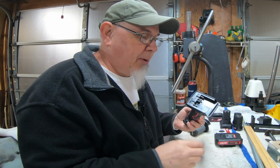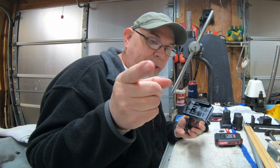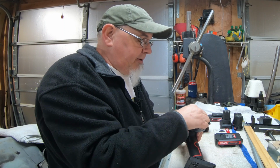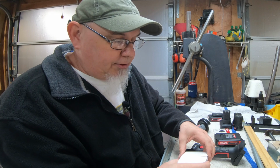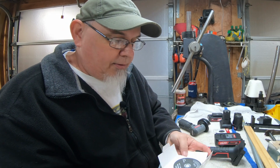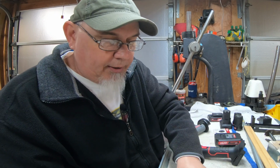One of my viewers got on to me last time about changing the blades with the battery in it, so this one's for you, buddy. Safety first. All right, let's get the blades that come with it. Oh, there we go. There's the wrench that comes with it.